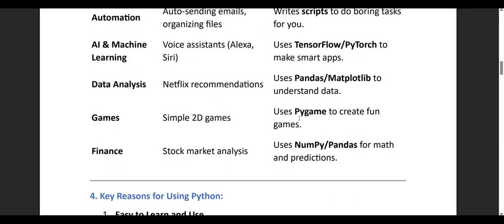And we also have some applications in the gaming industry and financial industry. So Python can also create games. The popular games are made with Pygame, like Snake Game, Tic-Tac-Toe, Space Shooter. So these are the real world applications of games. Next, finance. Banks use Python for risk analysis, stock prediction, fraud detection, investment analysis. Python handles calculations efficiently. So these are all about the applications of Python.